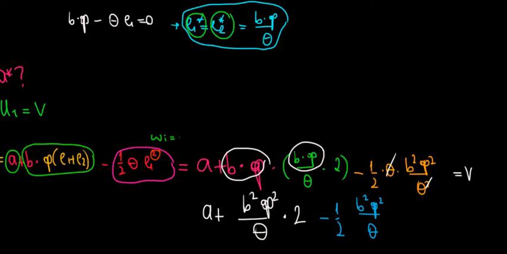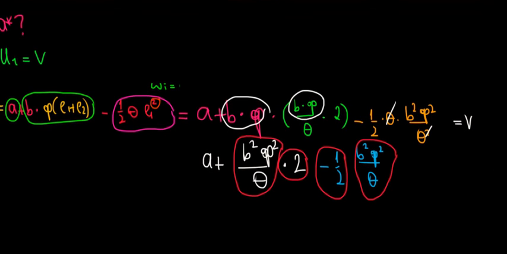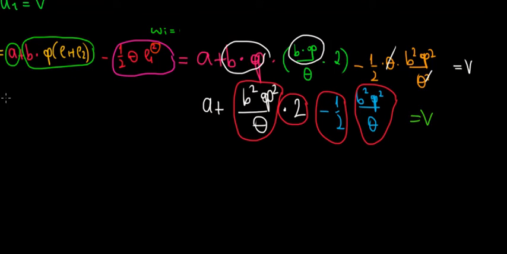What do we notice? We have a subtraction of the same term. That's b square theta square over theta times 2 minus a half of the same term, meaning we'll subtract the coefficients. 2 minus a half is just 1.5. And this is all equal to v. Let me just not forget to write that, because that's what we're solving for. We will have a plus 2 minus a half, that's 1.5, that's 2 minus 0.5, multiplied with this entire term, so that's b squared theta squared divided by theta equals to v.